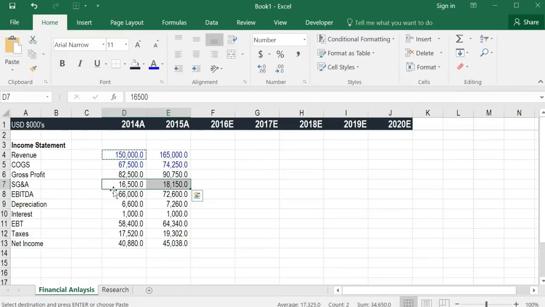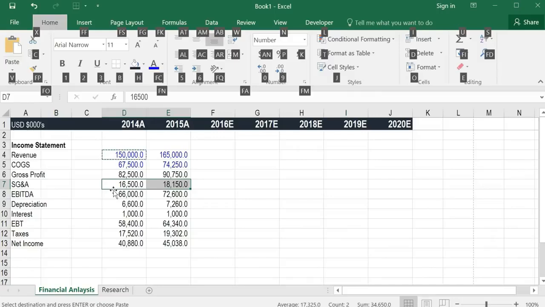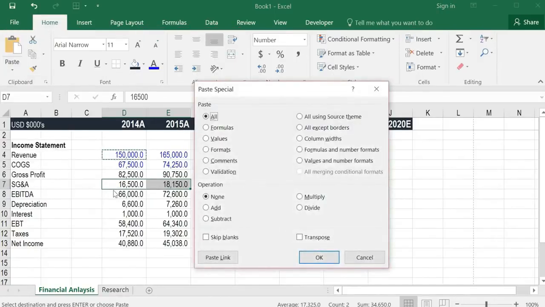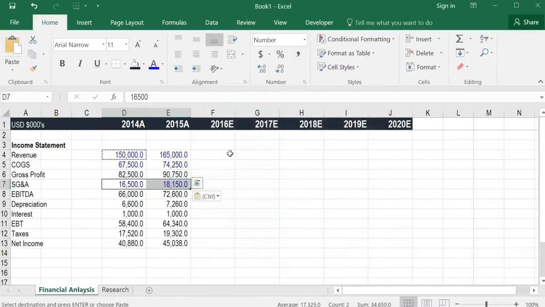Then I'm going to press the shortcuts Alt, H for home, V for paste, S for special, and then in this area here I want to select formats, and I can see that the T is underlined, so I'm going to select T and press Enter. As you'll see, what I've done here is I've simply copied down the formatting and not the numbers.